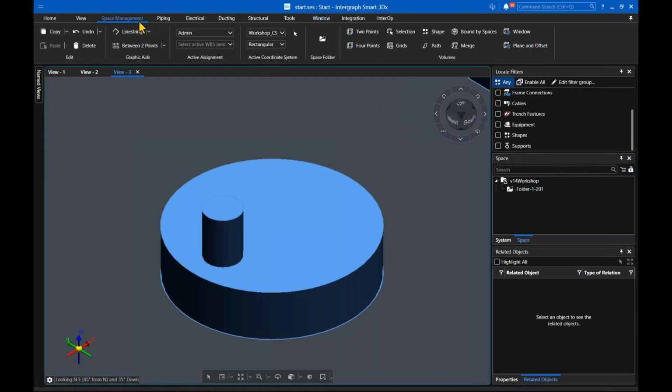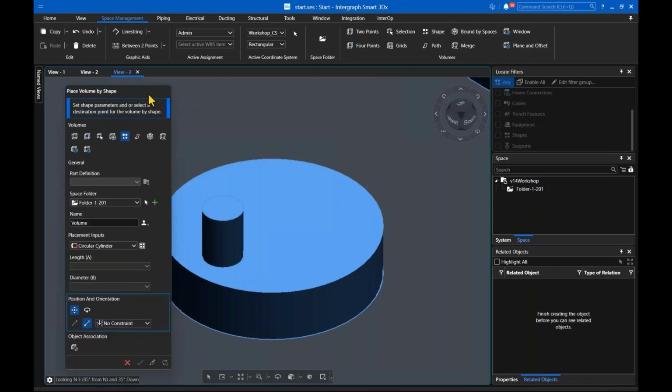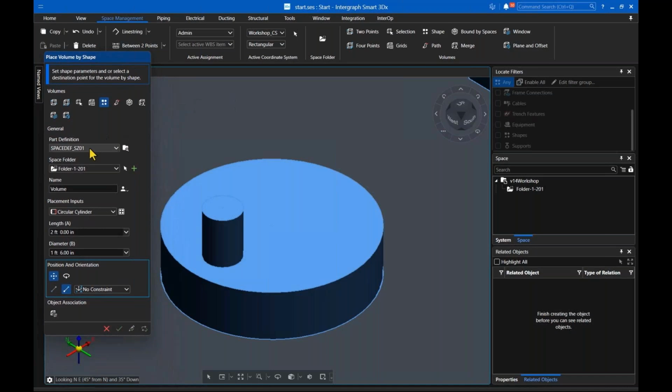In this case, I'm going to place a volume associated to that equipment. So I'm going to attach it in the place that I need it. I'm going to adapt the position of it where it's required.